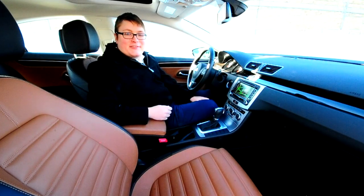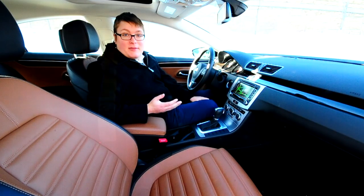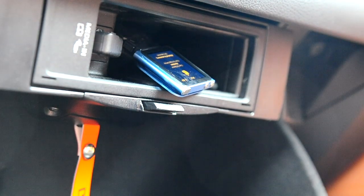Now, in addition to the HDD hard drive system, we also have AM/FM radio, HD radio, Sirius XM radio, the CD player I mentioned before that also does include a DVD playback feature. And then we also have this sort of weird, outdated media device interface that is proprietary to Volkswagen at this point in the glove box.